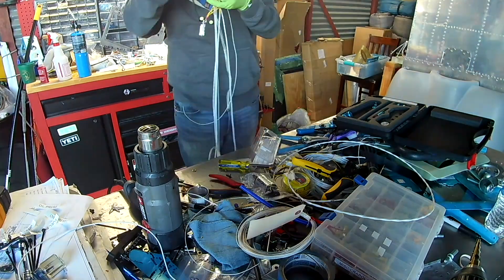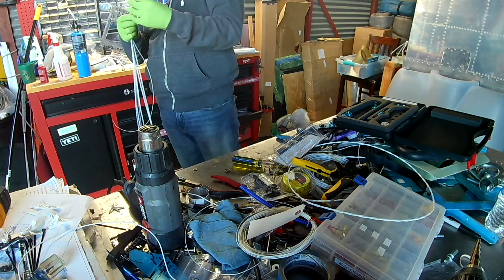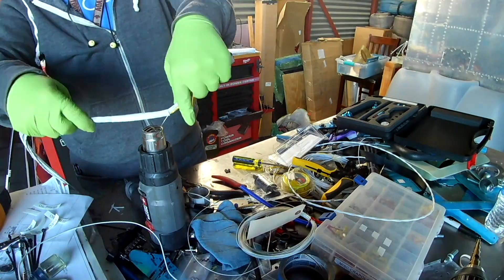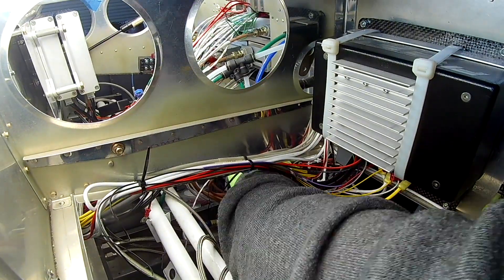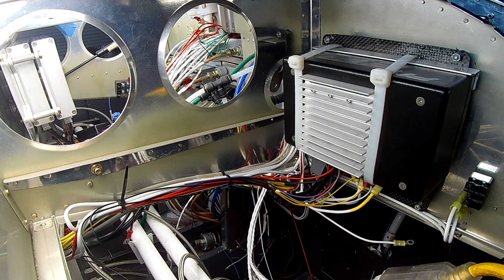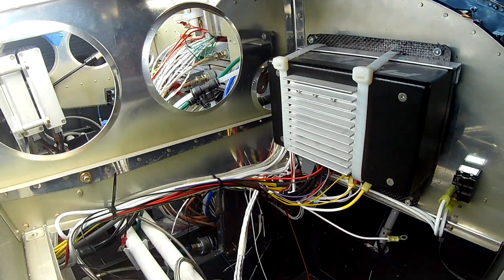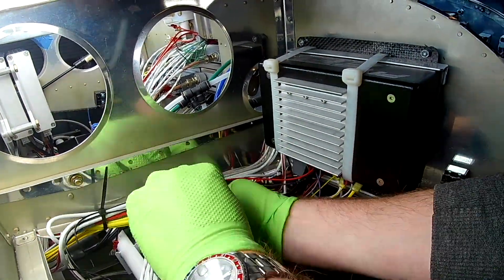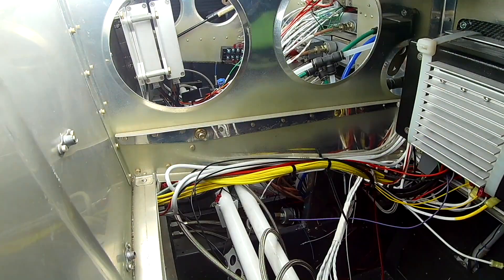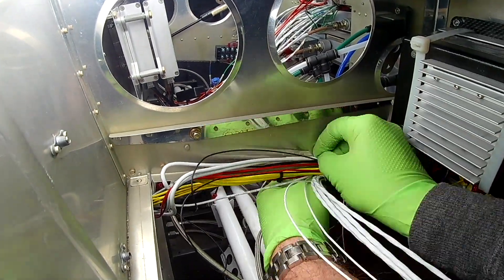Knowing is half the battle. Now that we're done making the bundle, we're going to install it into the plane. That's actually a lot of wires. It's not just the sensors - it's manifold pressure sensor, fuel pressure sensor, oil temperature, and oil pressure going through that connector. Also fuel flow and RPM tach, and both of those are coming off the EFI system, so those two wires are going to terminate back here underneath the ECUs. The rest go through the firewall. You can see the yellow wires - that's the EGT probes - and here's another bundle coming along.